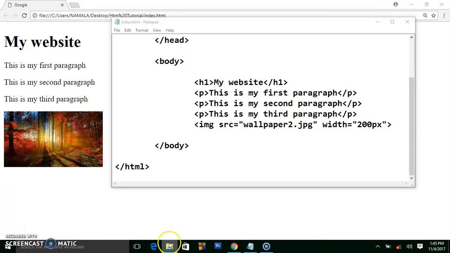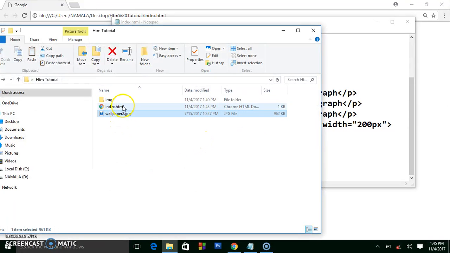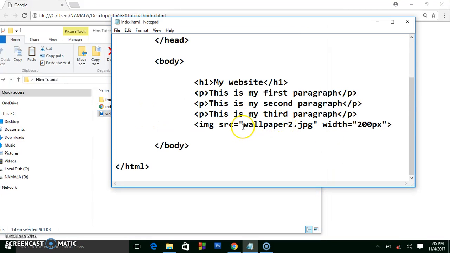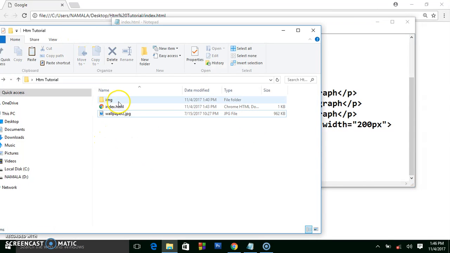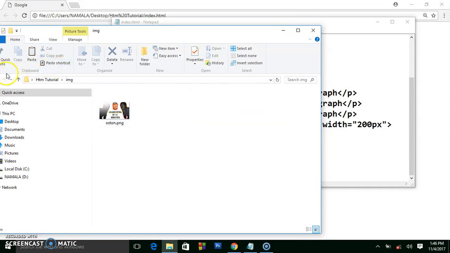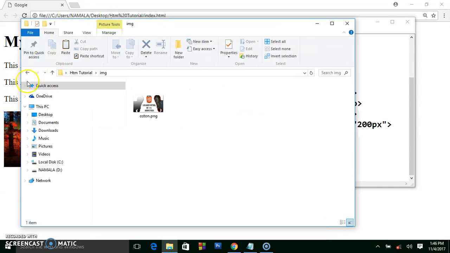It worked out because it was in the same directory with the home page or the index page, so we never had anything to deal with the subdirectories or the root directories where the image is found. But right now in our folder I have another folder called AIMG, and there is this image.